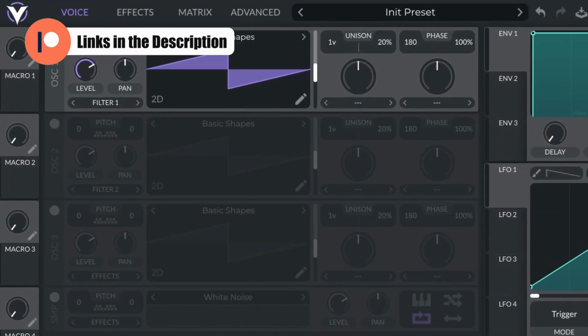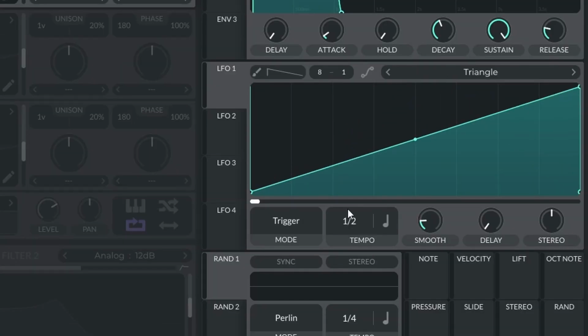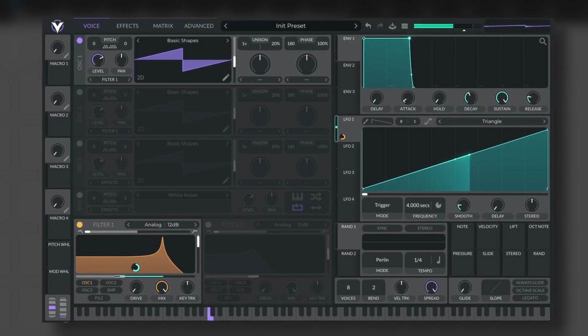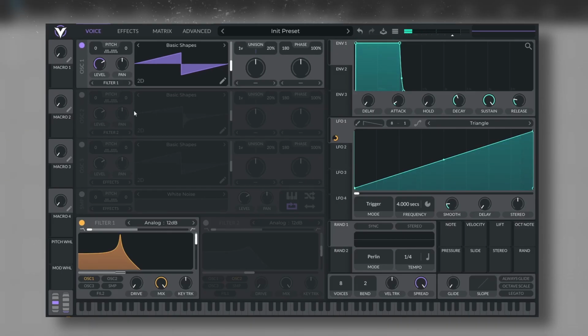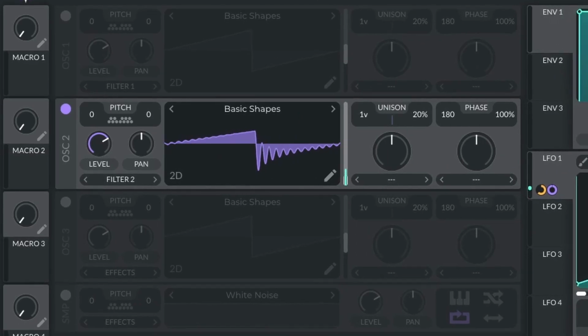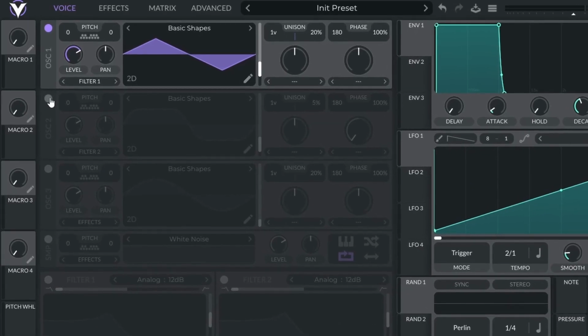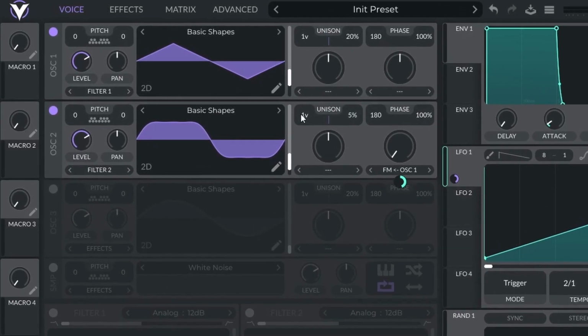So as an example, let's use a saw wave going through a moving resonant filter. I will make a ramp modulator, make it 4 seconds or 2 bars in 120 BPM. Then we click on any oscillator, select Resynthesis as wavetable, and now we have pretty much the same sound. You can experiment with simple stuff like combining different oscillators, creating FM sounds, and even unison voices.